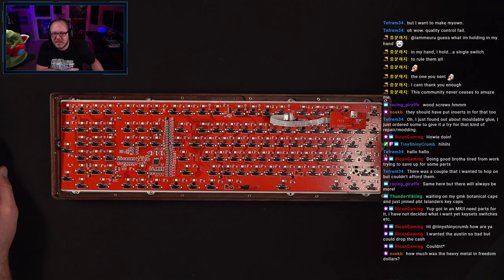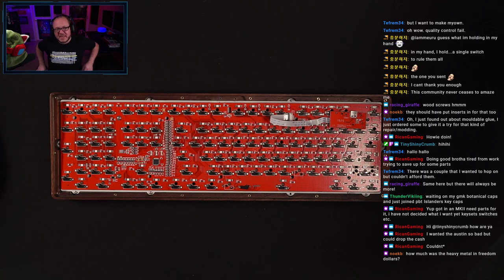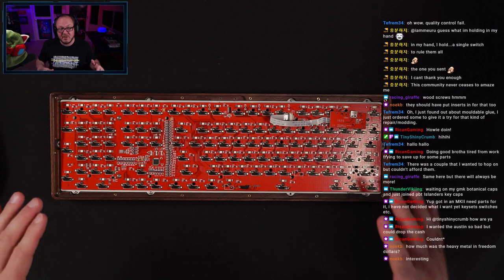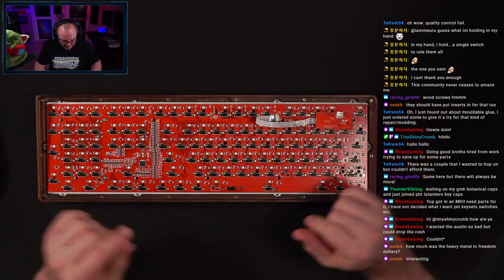How much was the heavy metal in Freedom dollars? I think it was 300 and very low change, like 310 or 320, I think, no KB, all in. Pretty sure. Somewhere around there. It was expensive. I mean, it's expensive, but it's really, really cheap for a GB board because that thing is actually just stamped steel that is press braked into shape. So it's very inexpensive for what it is, right? Anyway, moving on, right?